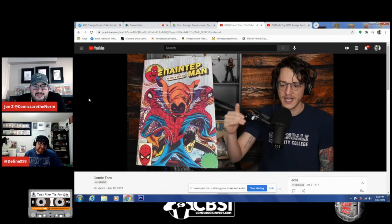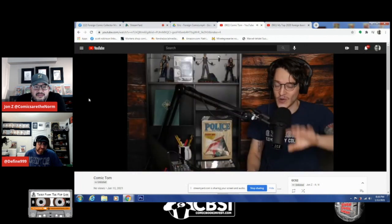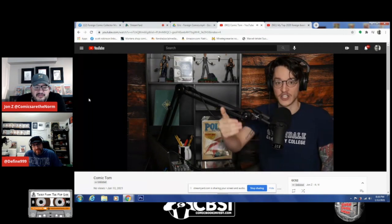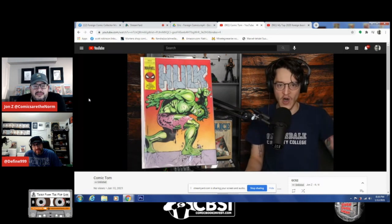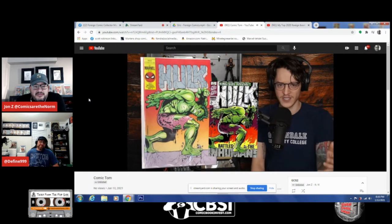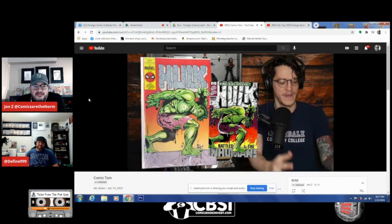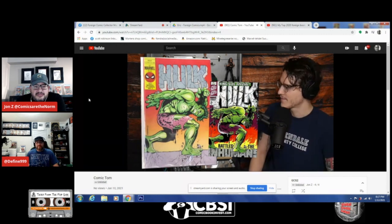That's why this copy will never see a CGC grader — I need to be able to open it right to the center where you have one issue on one end and the start of Iron Man #55 on the other with no cover. So you have the first appearance of Hobgoblin on the left and the first appearance of Drax on the right. Only in the foreign market does this kind of stuff happen — a double key. A constant reminder of just how well deserved it is to look at these keys with higher respect. I also want to give a shout out to Matthew Roybal — this dude is a freaking leader of this community.